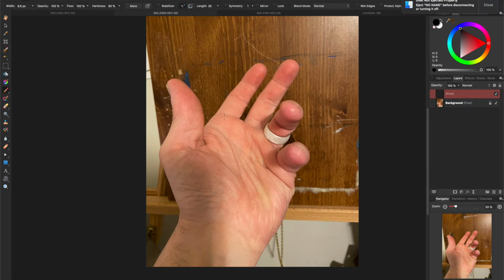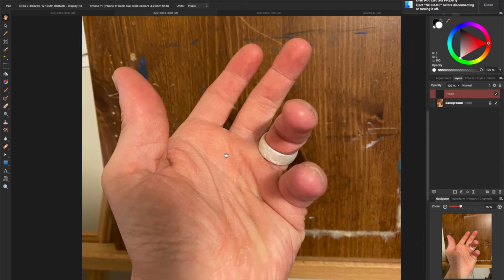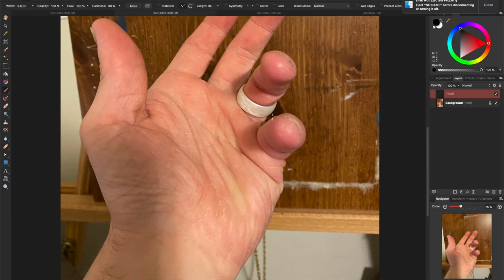So we'll go back over to our drawing, or to our image. Let's zoom in a little bit. So we can see foreshortening right here. This is going to be the bottom of the finger. This is going to be the top of the finger. This is going to be that side of the cylinder that we were talking about.